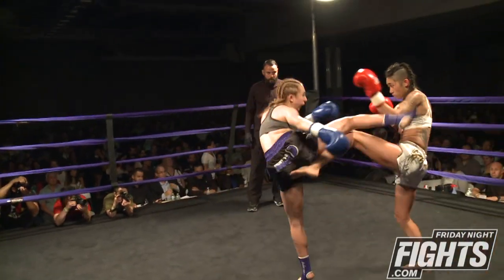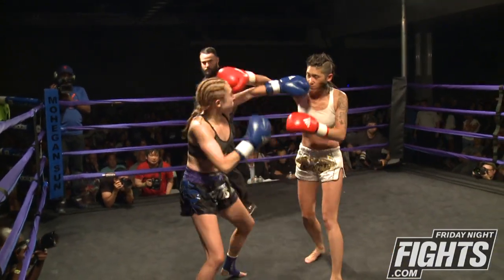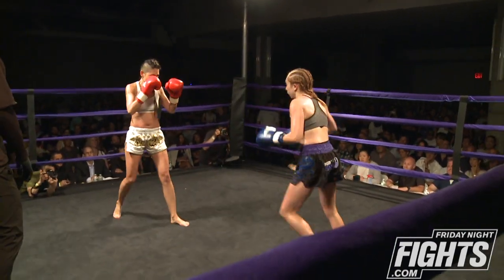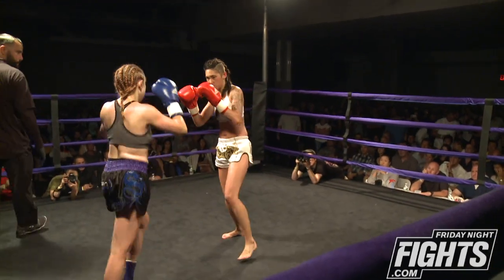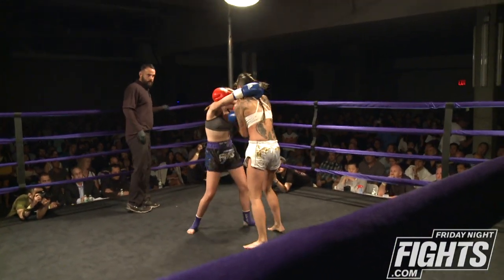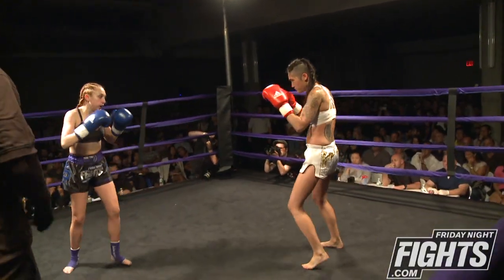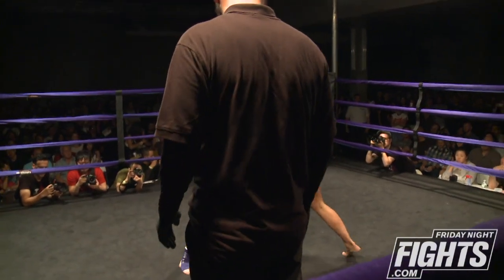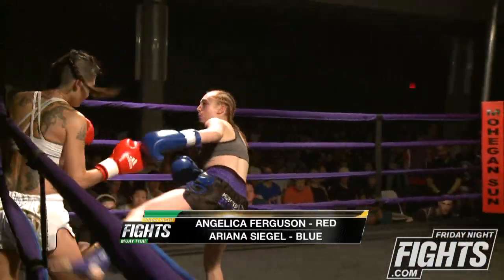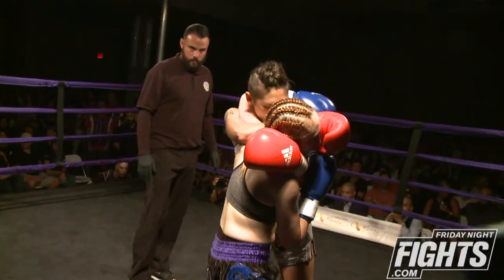I'd be pointing well with it. Big right hand lands by Ariane. So Angelica's hands are a little bit low and open, so what Ariane does is she goes over the top or through. And here we go again with the clinch position — sort of a cross block. Ariane is really trying to find that right hand. She knows it's there, and she knows it's frustrating Angelica. Angelica into that clinch again, and now she's starting to work the knees in.